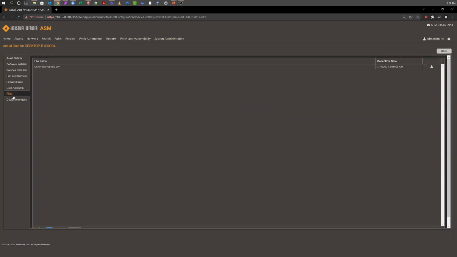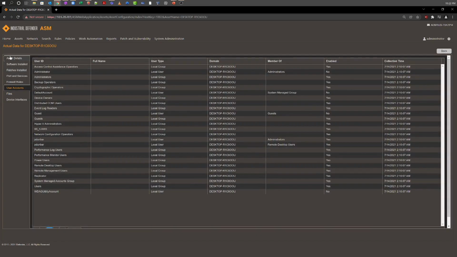display files. So touched on this a little bit when we talked about agents. This could be a particular file or directory that you want to manage on that asset, and that would typically show up in that field there.